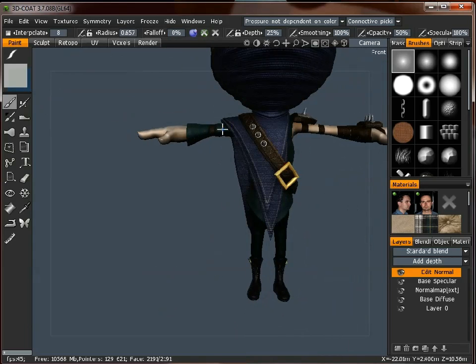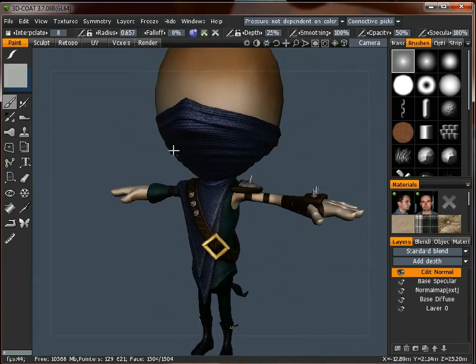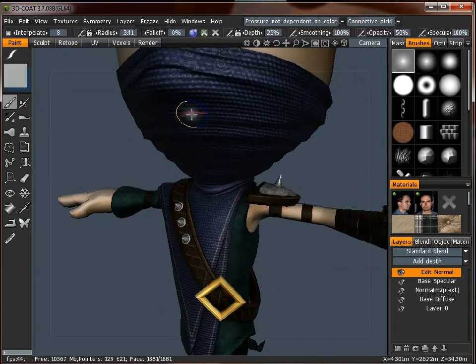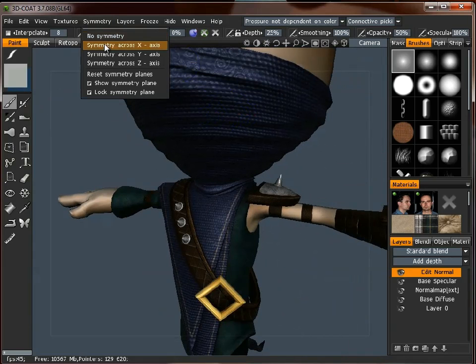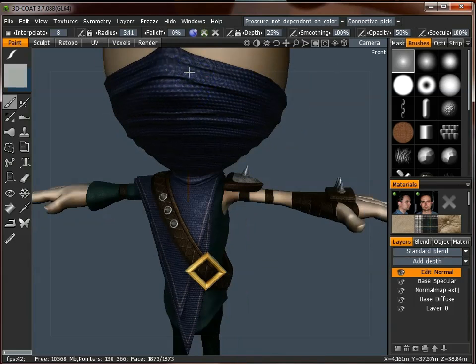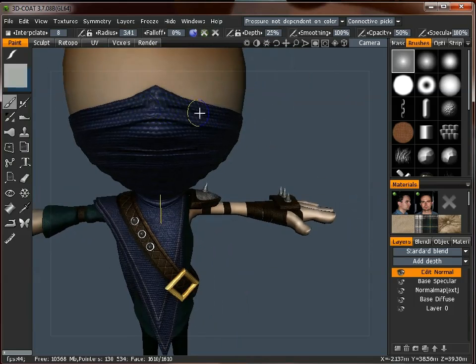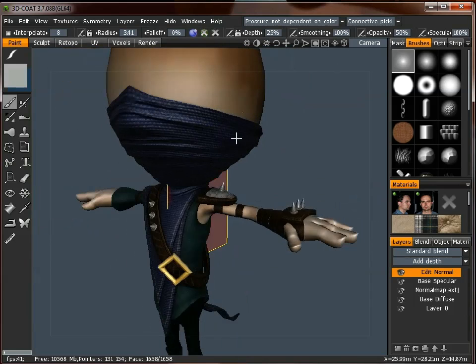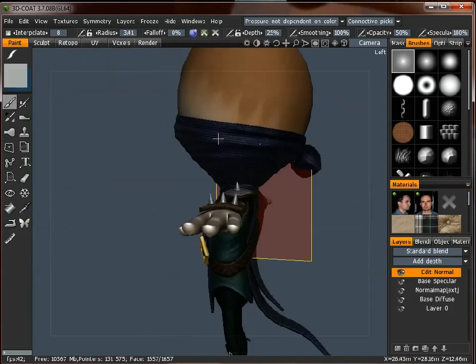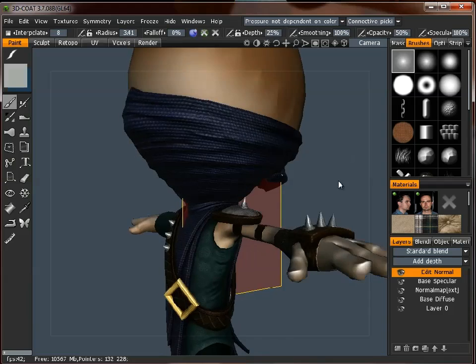So we need more detail in all the cloth, in his trousers, and even up here we could go in on his bandana, turn on symmetry and just add in a few more crease details around here. Like so. And again, this is just very quick.